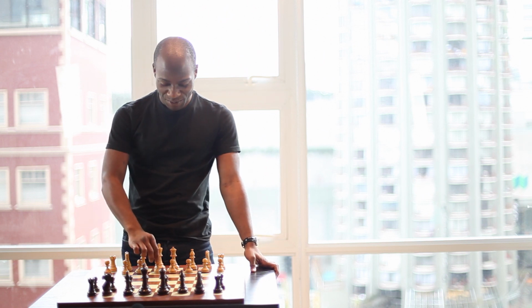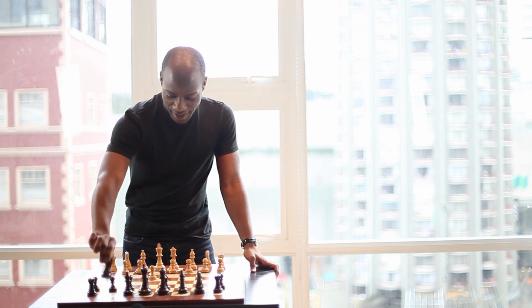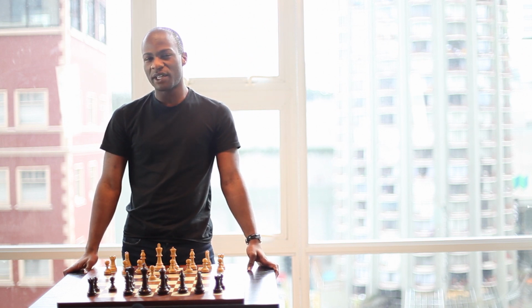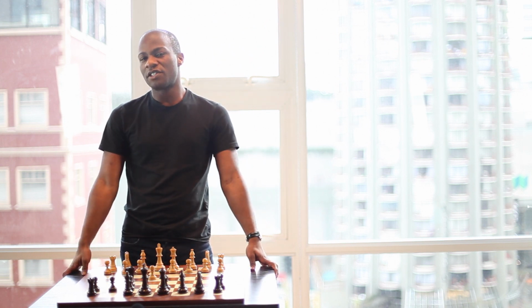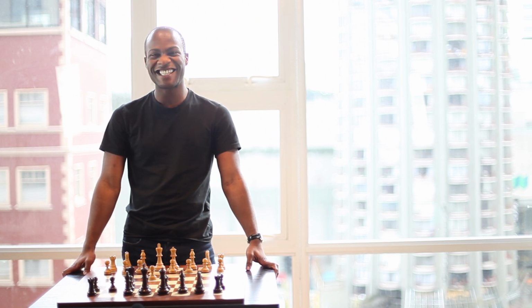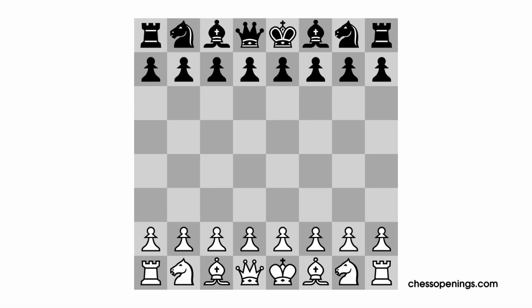Alekhine's defense begins with the moves pawn to e4 and knight to f6. With this move, knight f6, Black is trying to lure White's central pawns forward in order to make them into targets for his own attack. Let's take a look. Alekhine's defense begins with the moves pawn to e4 and knight to f6.